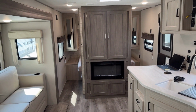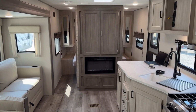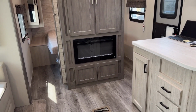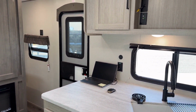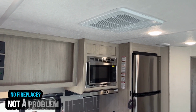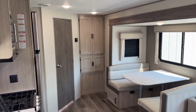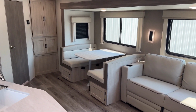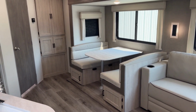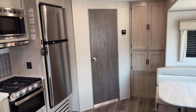I do also want to mention that electric space heating fireplace, and how I think that if I were building this RV, I would not include it, which normally I would. If you don't include it, because it is optional, you just get some extra cabinet space, which is awesome. Some people are like, what do you mean? I love that electric heating. These new GE profile air conditioners have a built-in heat pump. So this RV already has an electric heater even without the electric fireplace option. So for me, the smart build is to go without it and to maximize my storage. Although, if you do have park hookups all the time and you like early spring, late fall camping, having dual electric heaters may not be bad.